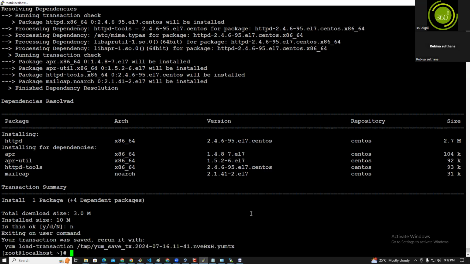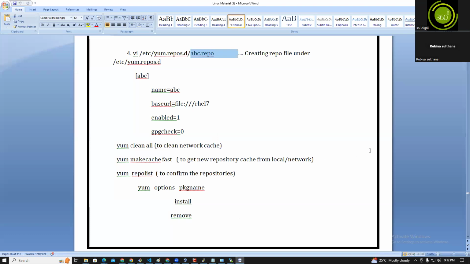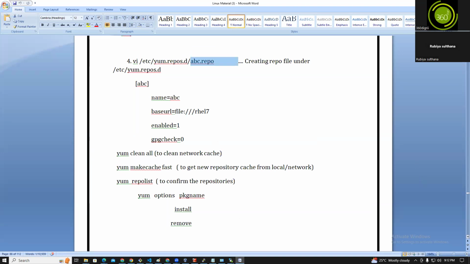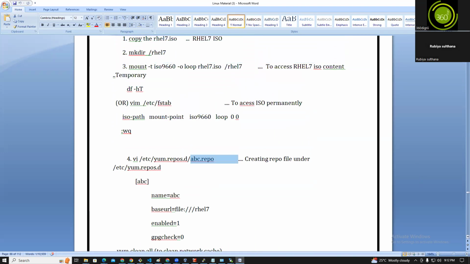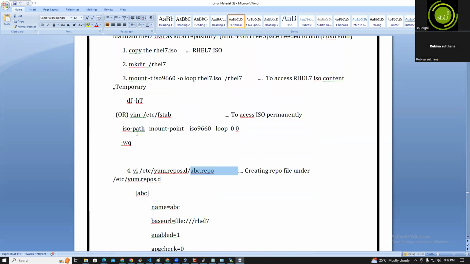If I am rebooting, CentOS will reboot and the mount point will automatically be erased. So how can we make it permanent? Here are the commands. In fstab: ISO path, mount point, and iso9660 loop 0 0. This is the command, guys.